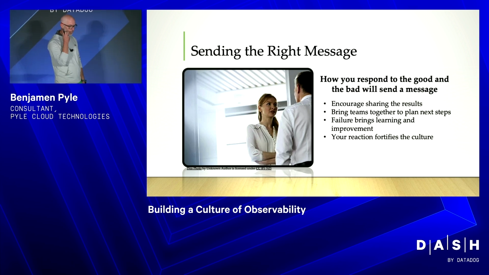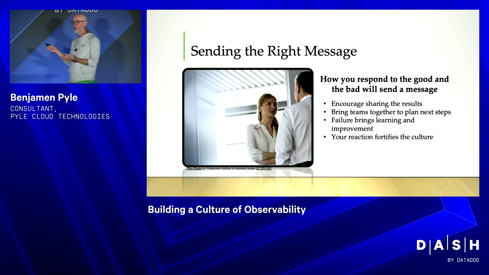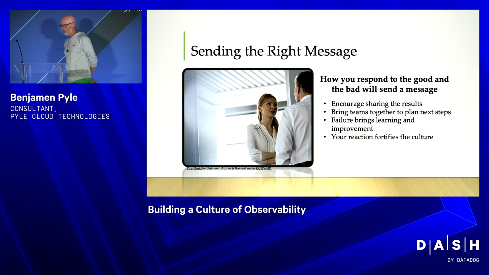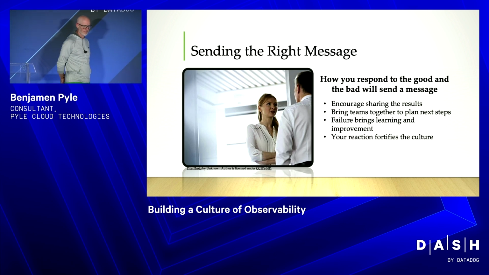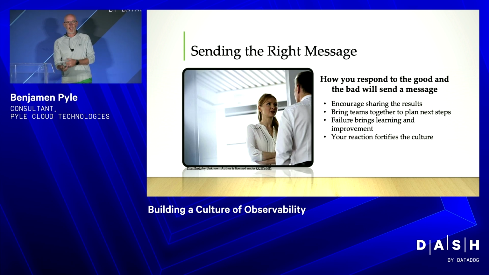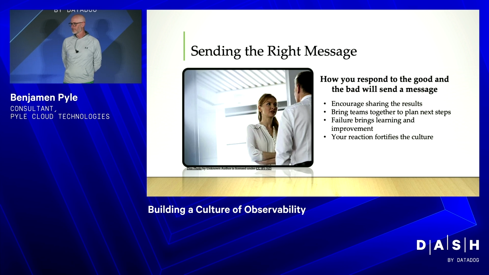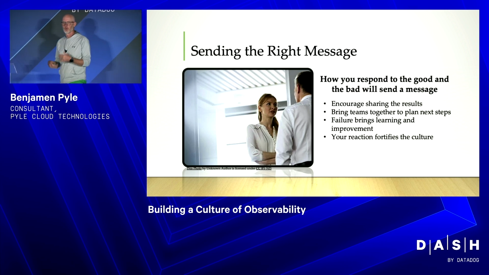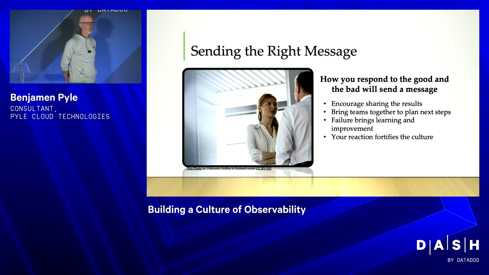I had a team one time come to me and through our observability had discovered that we had an S3, an Amazon S3 bucket that was publicly available on the internet. There was not significant PHI or PII that was in this bucket, but nobody likes their data exposed publicly on the internet. One of my senior leaders came to me and brought the problem. My first reaction was, that's terrible. It wasn't, how did that happen, or what did we do, or it was your fault. It was, what are your plans to remediate it? How long will it take, and what do you need from me?